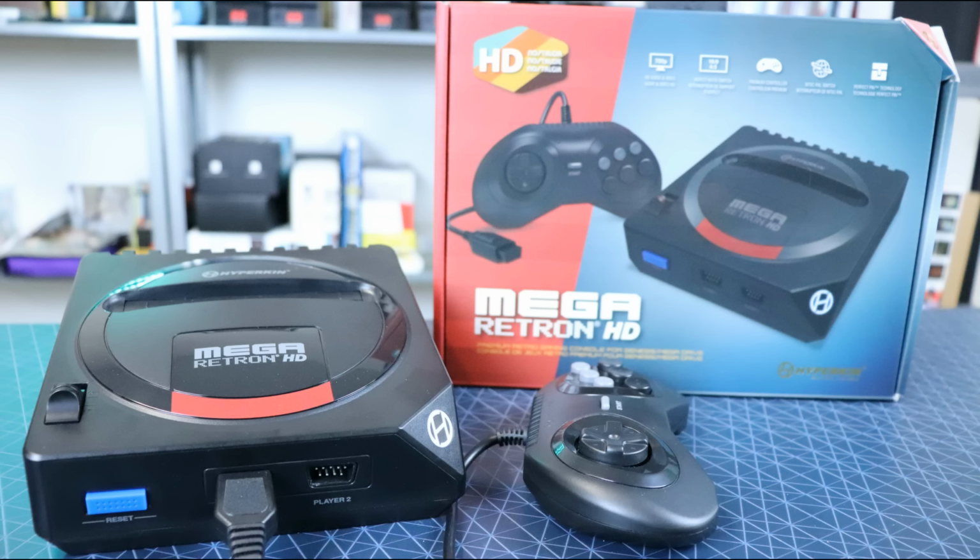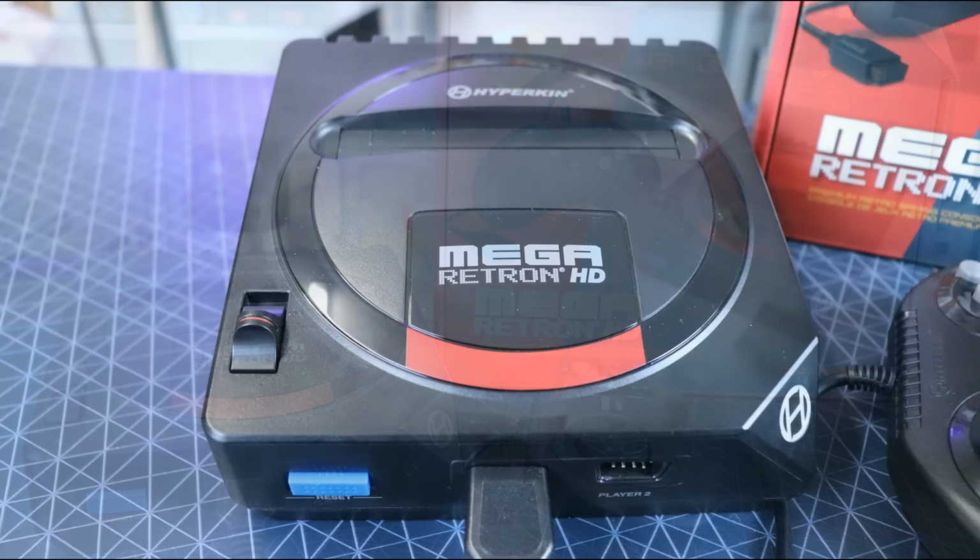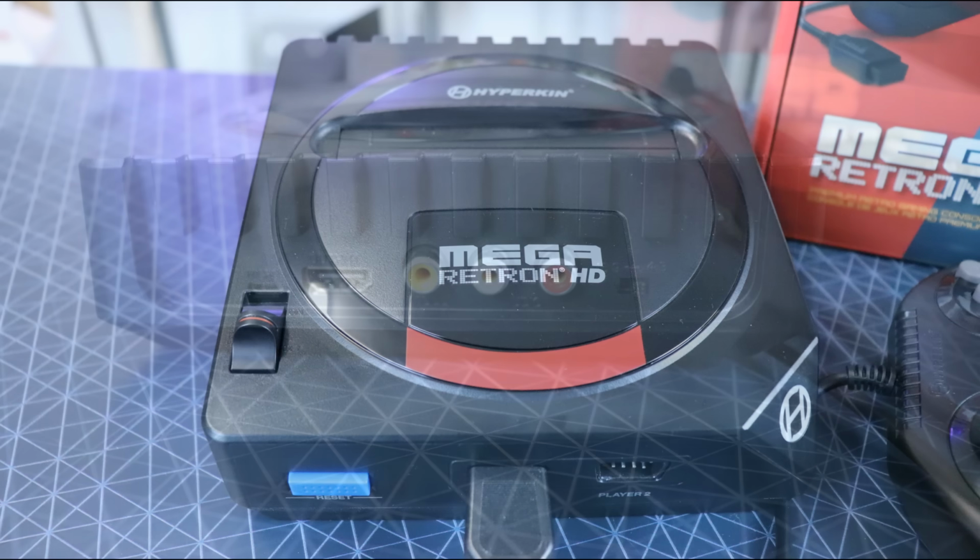Okay guys, so for my final thoughts, and I'm going to try to keep it quick here. For $45, if you're in the market for an HD Sega Genesis clone system, I seriously think and honestly believe, from the other options that I've used from multiple companies, for the price range, this is definitely going to be the best bet in my opinion.